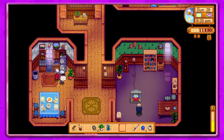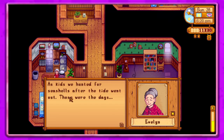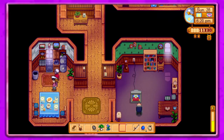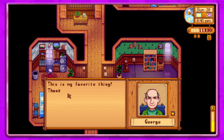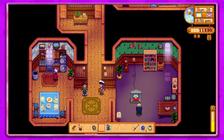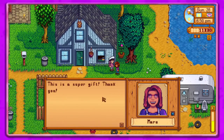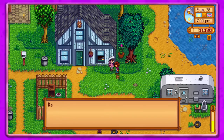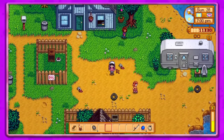They're both here, yay! Evelyn, you want a tulip, right? "This is absolutely marvelous!" Yay, she likes it — "you made an old lady very happy." George says it's nice to be close to the ocean. "This is my favorite thing, thank you" — you're welcome. I don't think Alex will like blueberries. Maru, do you like a fairy rose? "This is a super gift, thank you!" Oh she likes it, yay!